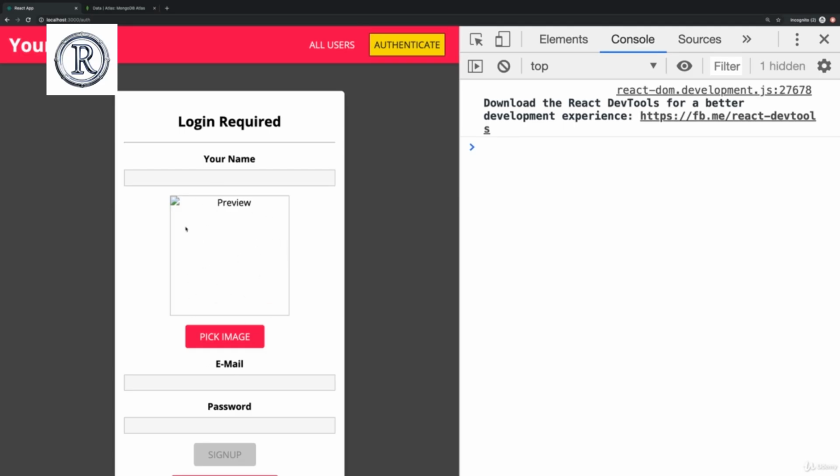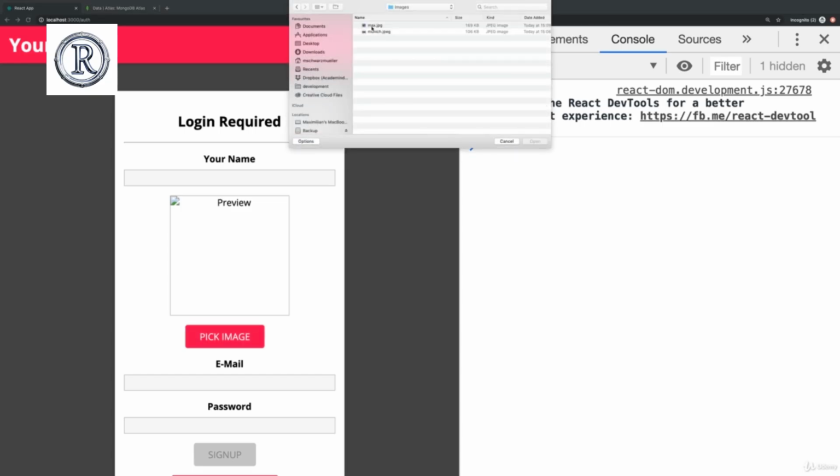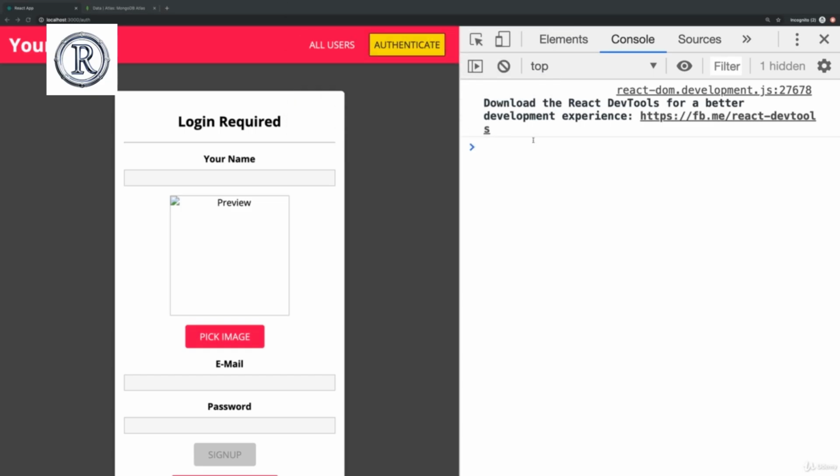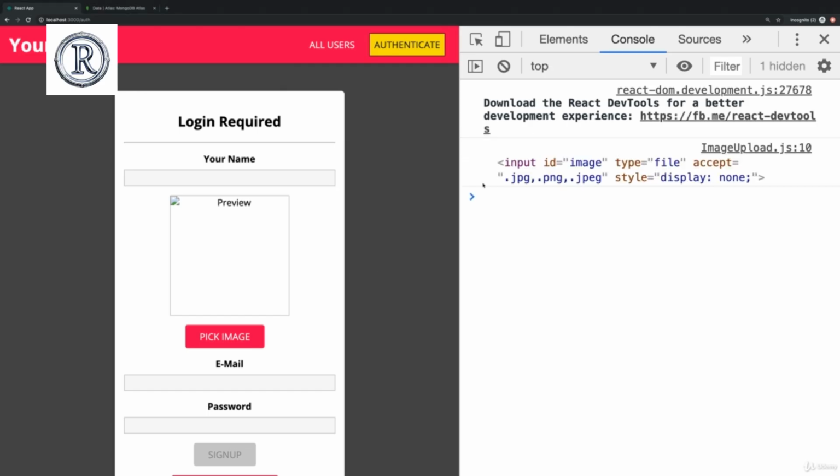Now that's nice, but of course, this doesn't look that great, seeing, well, no image at all. But what we can already see is if I click pick image, this file picker here opened up automatically, and I can select an image there. And thereafter, you see this log on the right, which logs this file picker element to the developer console. So this is generally working. Now we have to work on managing this file correctly, creating a preview, and getting it into our form here so that we can submit this in the end.